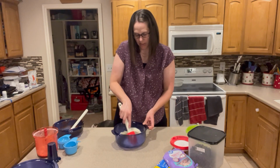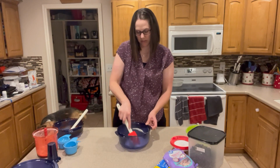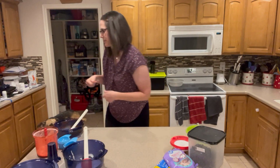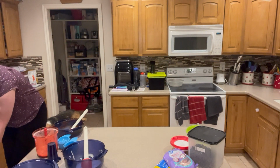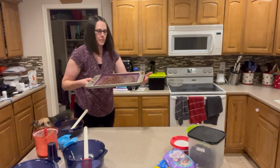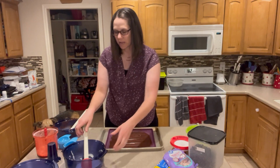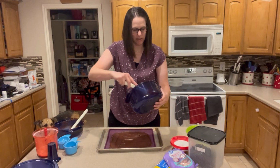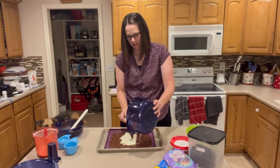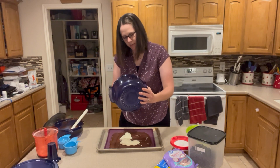Perfect. Okay, so again, if you're doing this recipe at home, I recommend leaving the chocolate in the freezer for about 10 minutes, but I'm gonna pull mine out early to show you the rest of the recipe. Okay, so now I have my semi-sweet chocolate and I'm gonna cover it with the white chocolate. So just kind of spread it out a little bit and then just spread it around on top of the chocolate with your spatula.